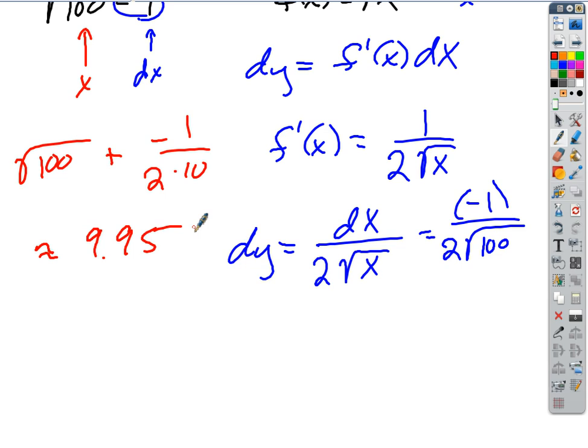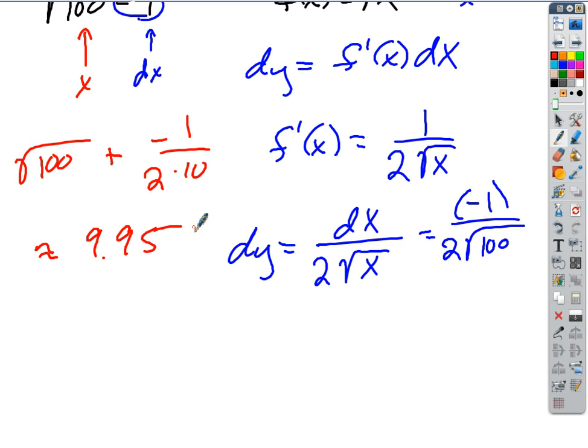Okay. But you can't always bank on it being the same number of decimals. It's going to change every time. If I had put in the square root of 98, for example, it wouldn't have been that close. And if it were a cube root of something, it just depends on the function. How come this one was so close?